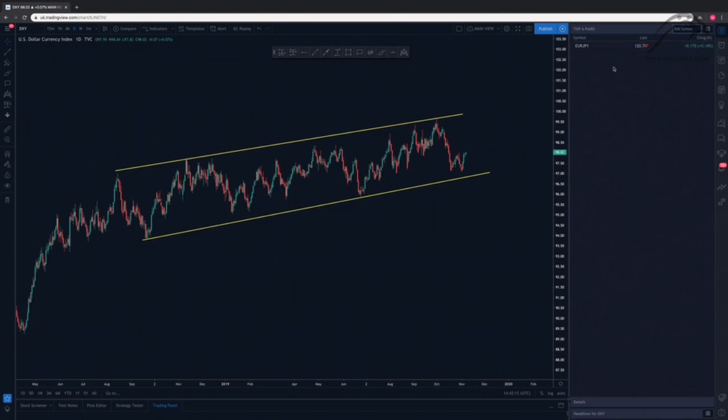Now, what we also have is something called wildcards. So wildcards is where we have a few pairs that may not be ready right now, but they could be ready in a couple of days, almost like a backup. And that's there to give us more variation of setups.